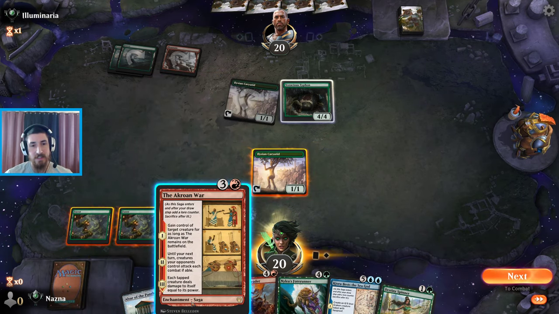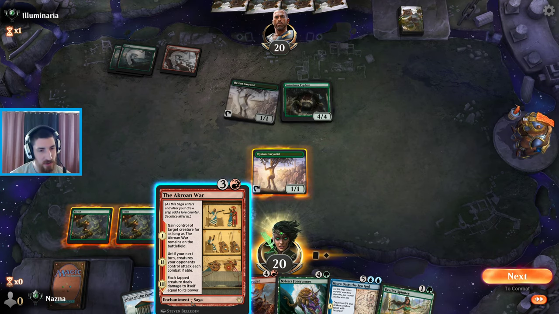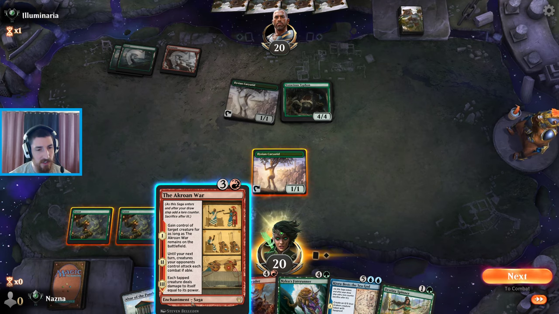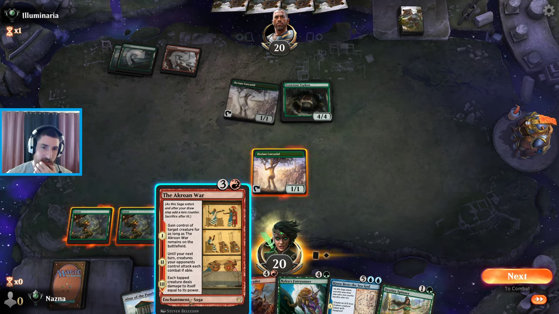Poor job. I could steal it? Okay, so we gain control. Then they have to attack. We kill its creature. Then we swing in. And then it kills itself. Okay.